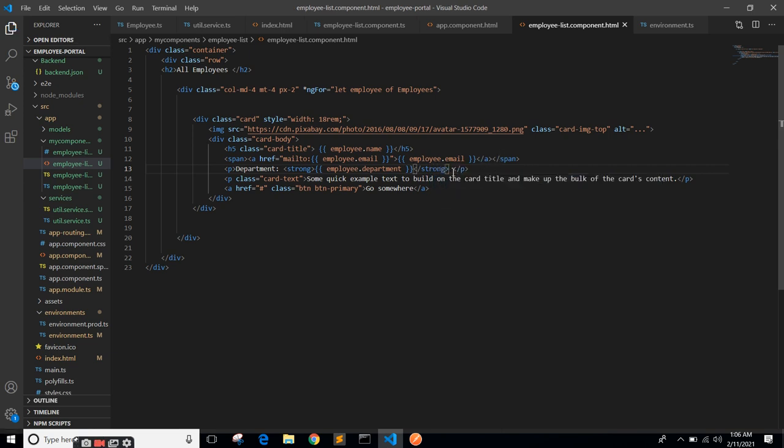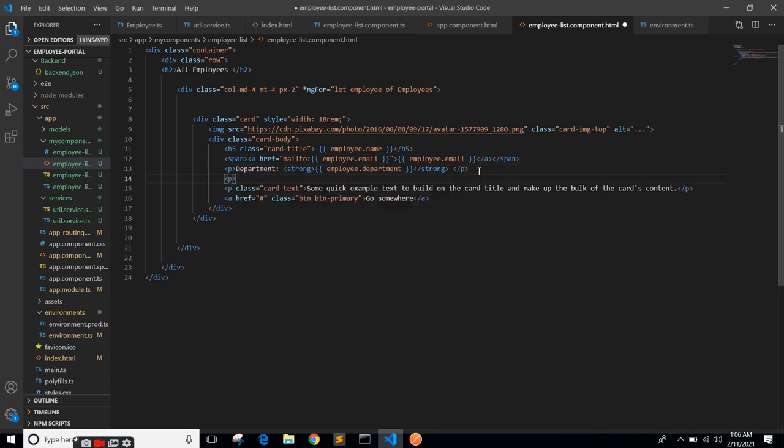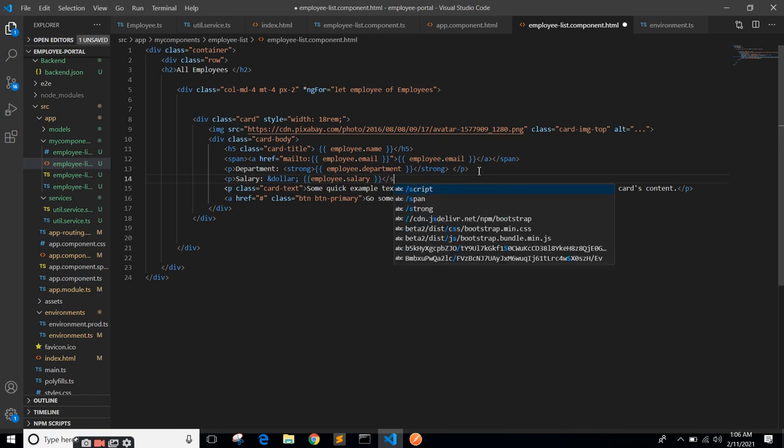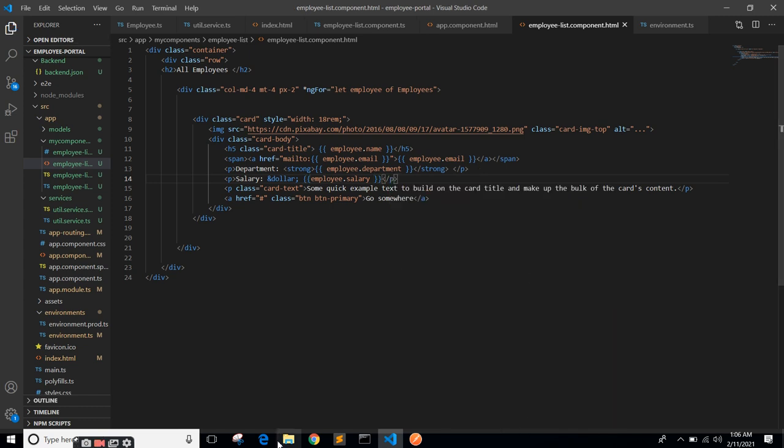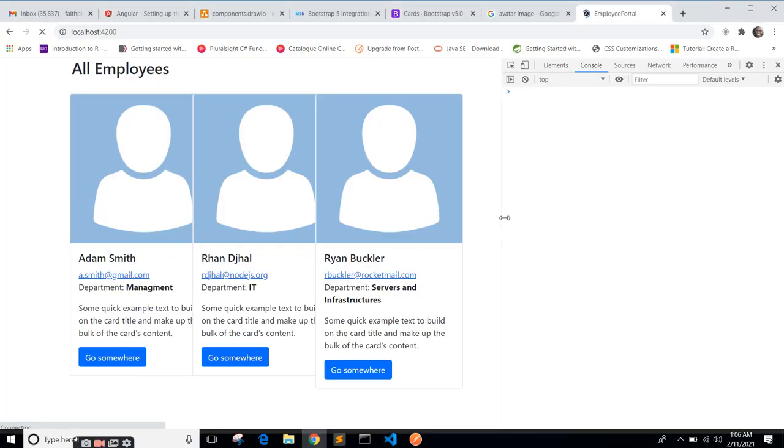Okay, salary. We need the salary too. Salary, and I want to put a dollar sign there. Employee dot salary inside the p tag. Okay.